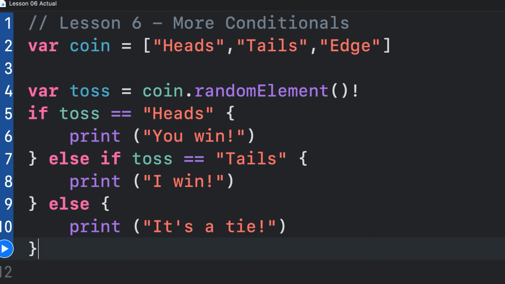And your if, else if can have as many else if branches as you want. So my challenge to you this week is to make a list of your favorite foods and then use toss to choose a random food from that list. Then experiment with using if-else statements to print out different things depending on what food the computer chose for you.